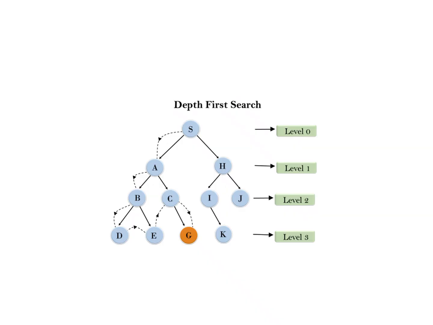Depth first search explores one branch completely before backtracking, using a stack or recursion method. It reaches the deepest node first before exploring the remaining branches. That is very important. DFS starts at the root node and continues until it reaches a leaf node, and it can use backtracking to visit the unvisited nodes also.